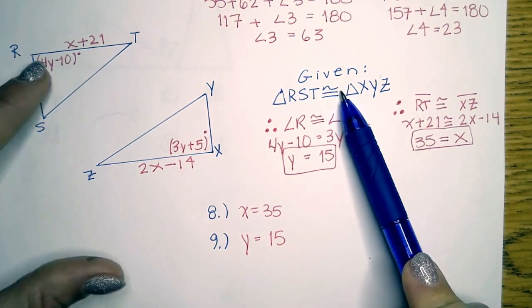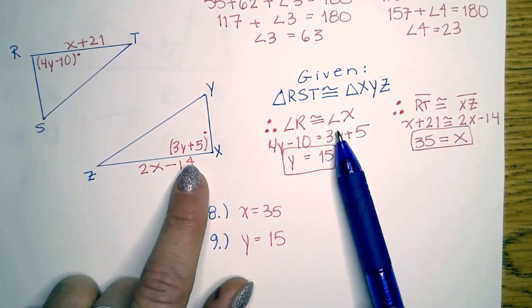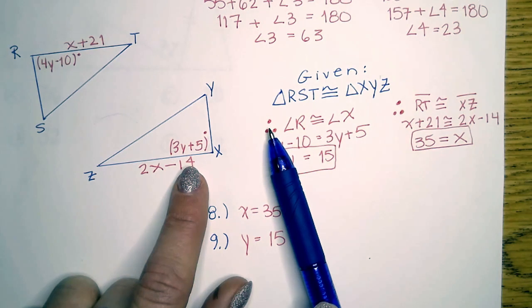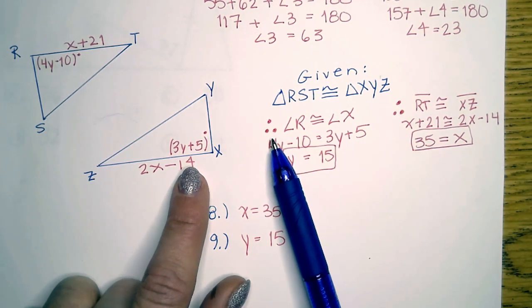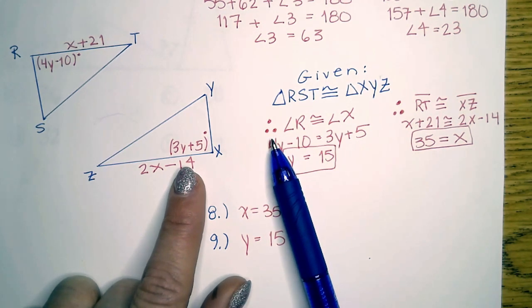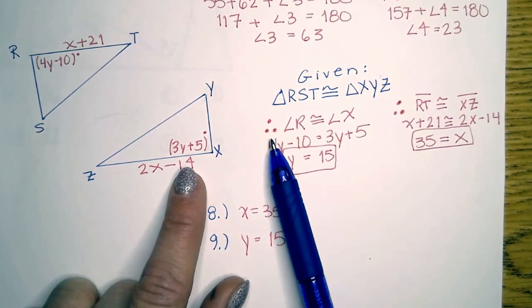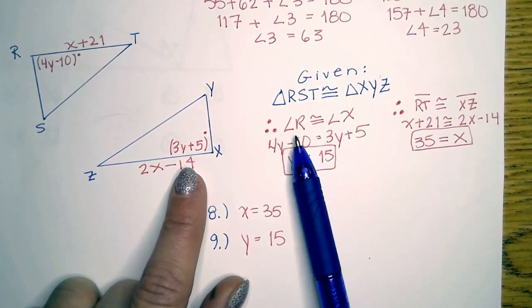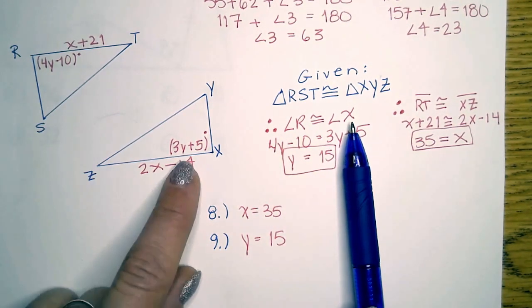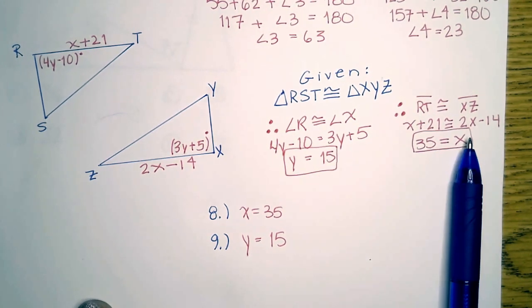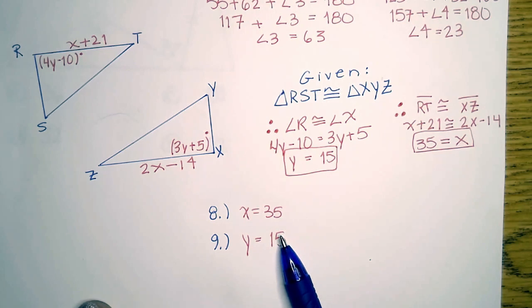So I was given R and X, and they happen to be congruent. So the 3 dots in a triangle, anyone remember what that means? When I write 3 dots in a triangle, it's shorthand for the word. It starts with a TH. I've probably just mentioned it quickly in passing. Therefore. So it's like this is given, therefore. Okay, 3 dots in a triangle is shorthand for therefore. Angle R is congruent to angle X. I plopped in that information. I found Y, and I found X. Honestly, I did those, and then I read the questions that were just asking me for X and Y.